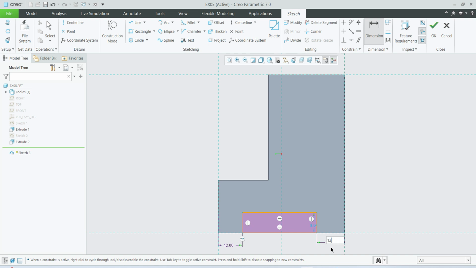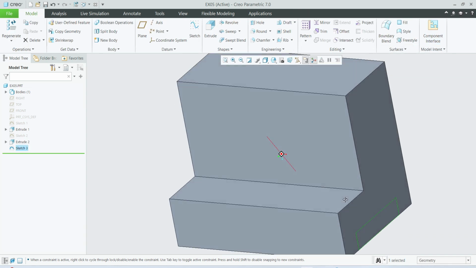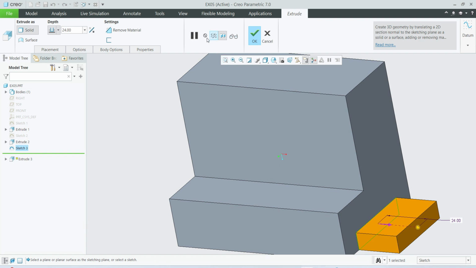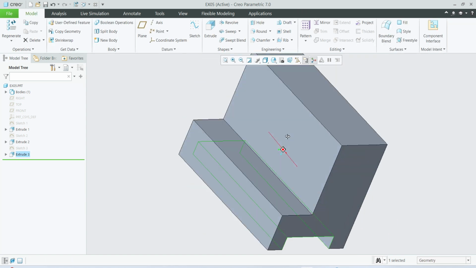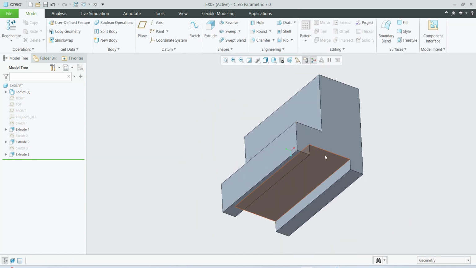This side also 12 mm and height is 9. Finish sketch, select extrude, remove material, reverse through all. OK. So the second cutout is ready.